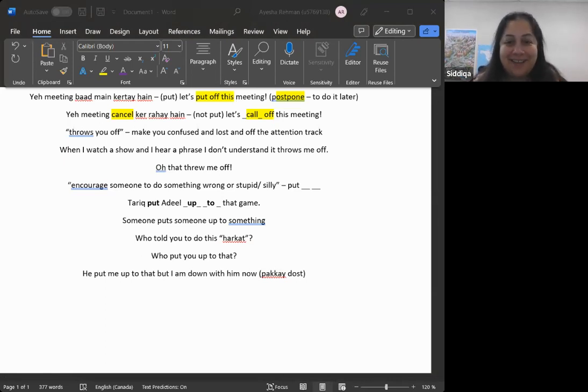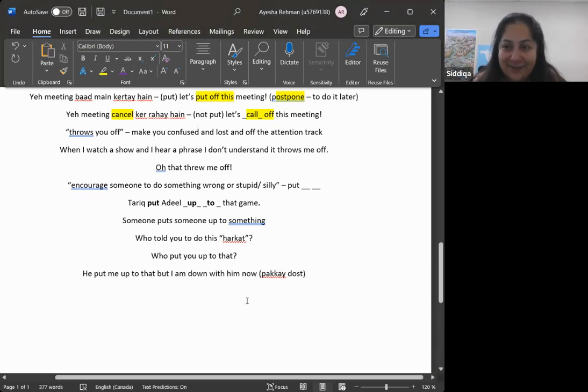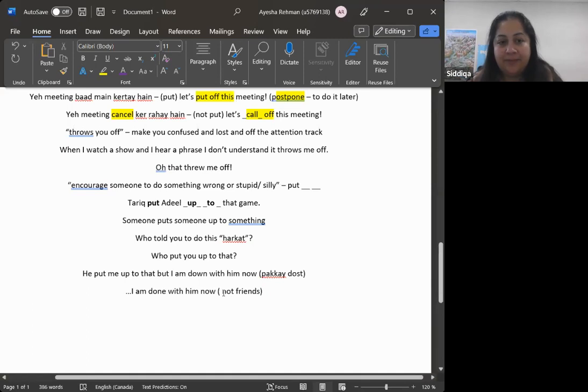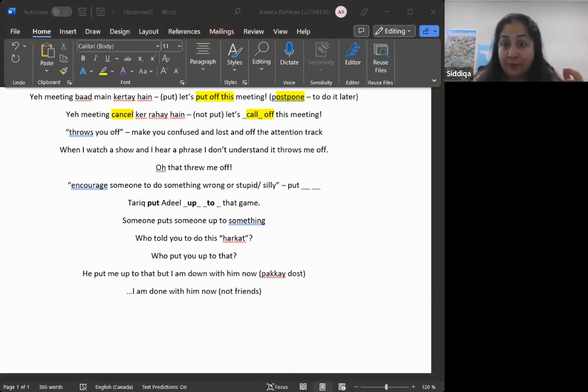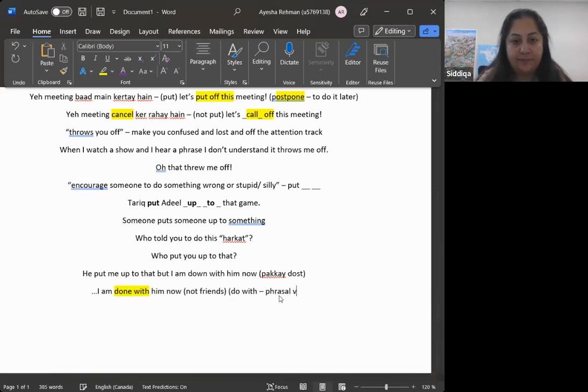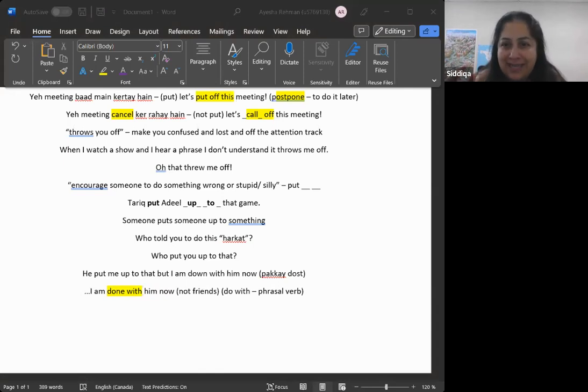This is why I asked you, what do you want to say? Okay, so I'll change this. I'm done with him now. I'm done with you now. Exactly. I'm done with him now. And this is also a phrasal verb because we have the verb to do and the preposition with. I'm done with it. And anything, right? So you're trying something, maybe you're painting or you're writing a story or something is just not coming off. I'm done with this. Khatam, right? So that's very, very good.